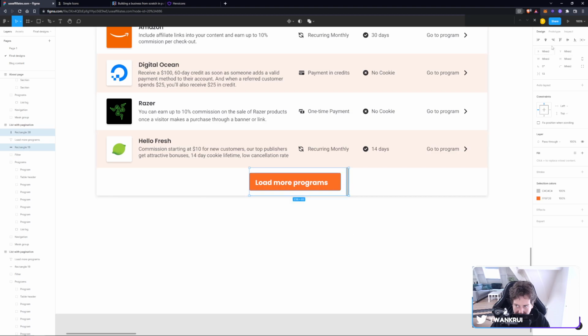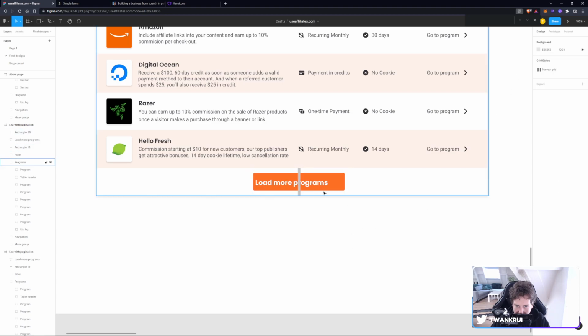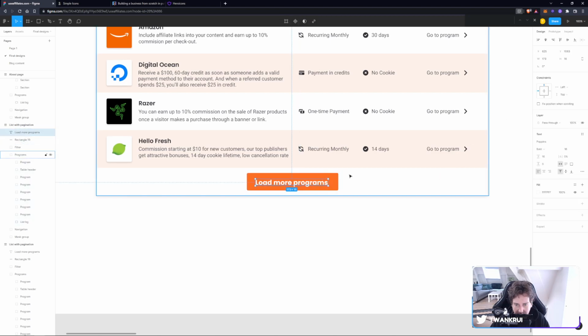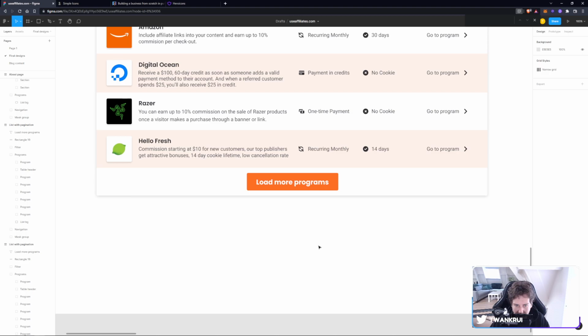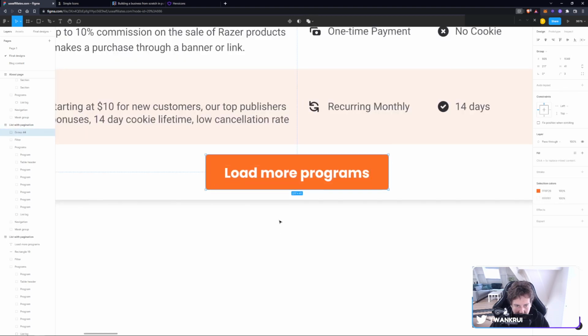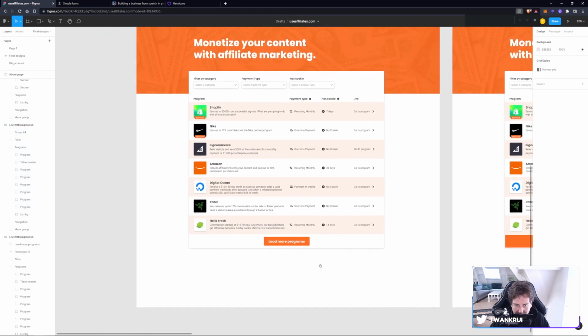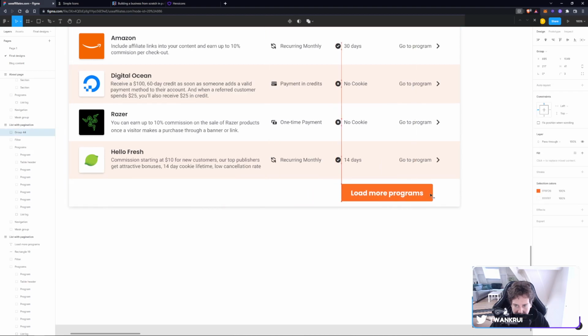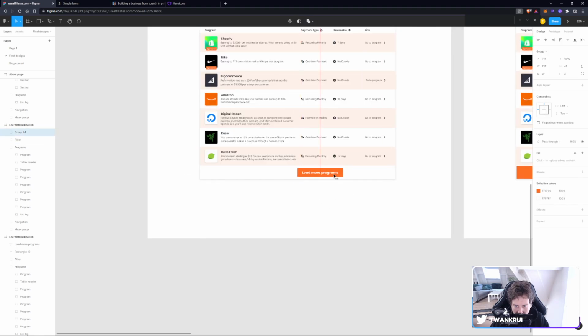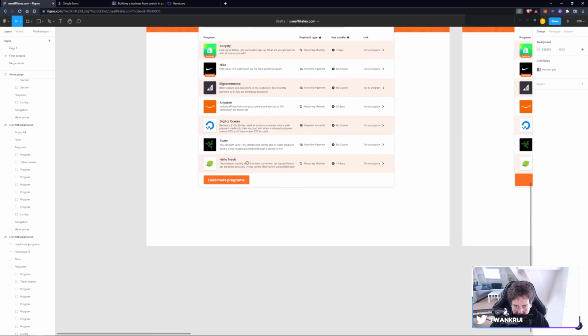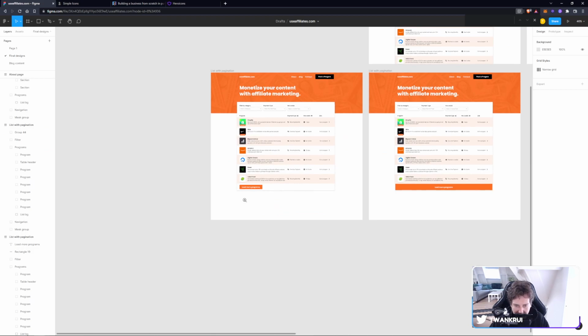Remove the stroke. Text feels a little too big, doesn't it?